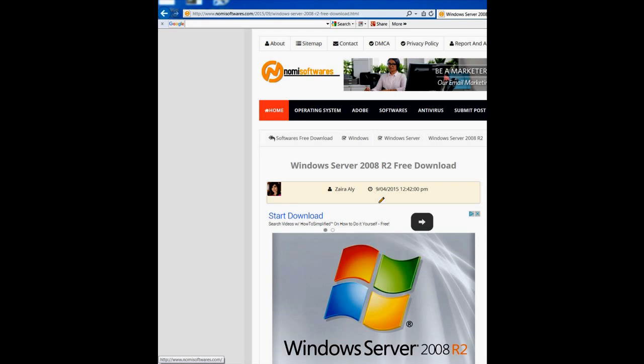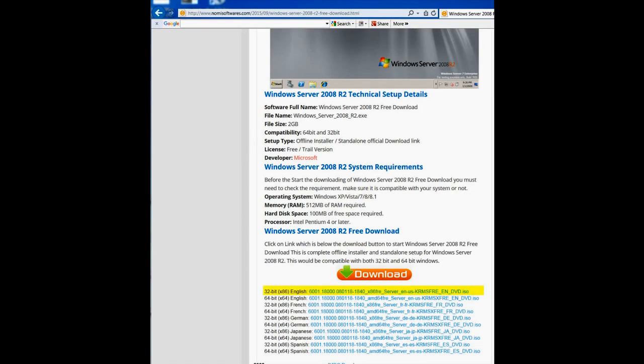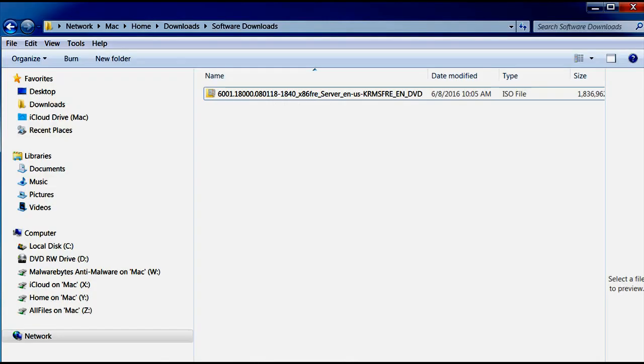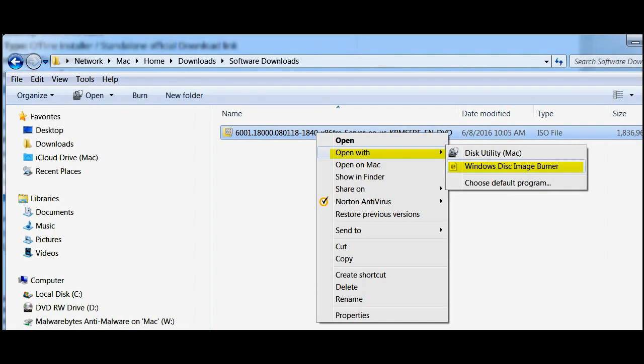So here I'm using Nomi Software. I'm here in their site. I'm using the 32-bit version because my Pentium 4 server, PC, wannabe server, gonna be a server, is 32 bits. If you have a 64-bit machine, use 64 bits. So in my everyday PC, I downloaded the file.